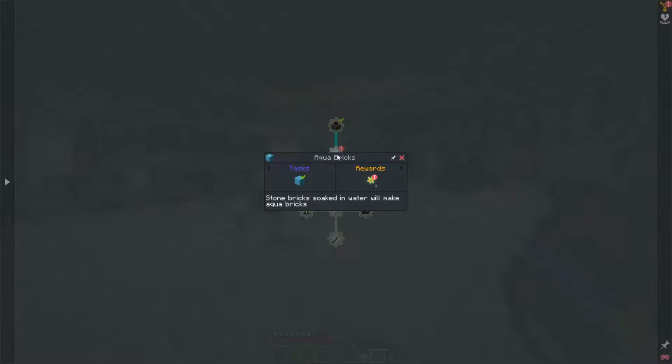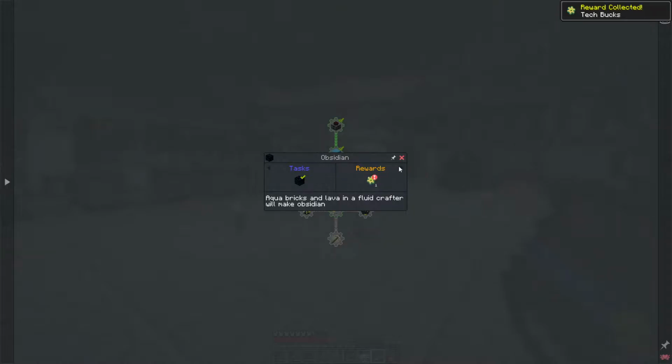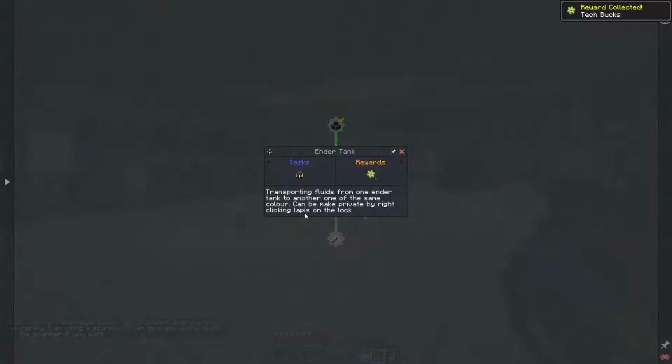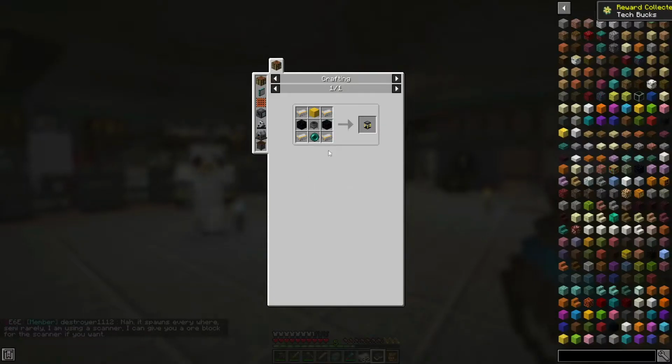So if we go advanced tech in here, I need to claim some things. Aquabricks, which you already had made, and obsidian, which you already had made, because that comes from aquabricks. Stone bricks soaked in water will make aquabricks. Aquabricks and lava in a fluid crafter will make obsidian. All the crud that's feeding into this will make advanced technium. And that unlocks the ability for us to make ender tanks, I guess. Yes, it does. Fairly straightforward.